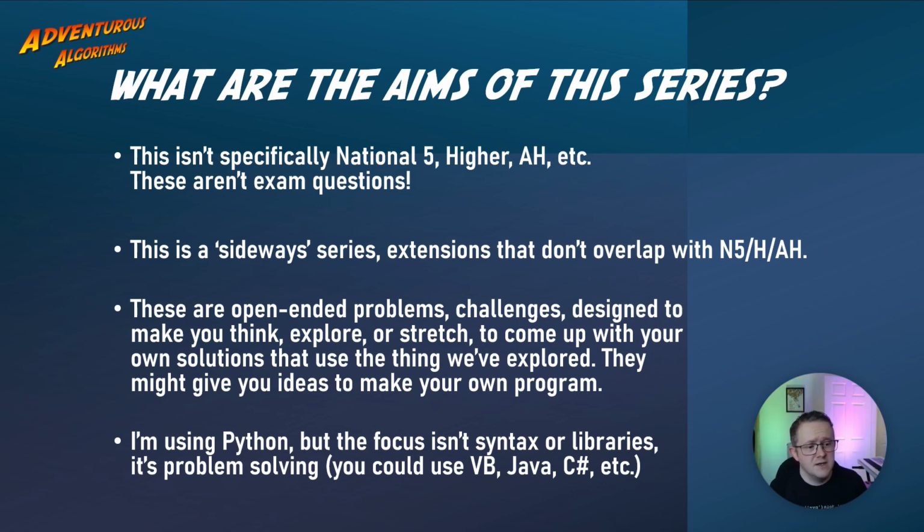Now, rather than just giving you the next bit of material, so say you're in 4th year and you're finding National 5 a bit easy, rather than just saying, well, here's some Higher stuff, or look, here's a cool API that you can play with, this is all about giving you maybe a kind of sideways step and showing you some cool algorithmic stuff that you can do, and then maybe it will give you an idea for something that you could write in your own program.